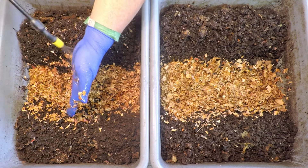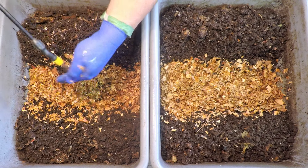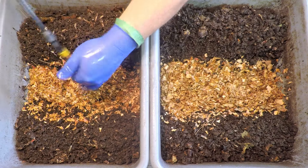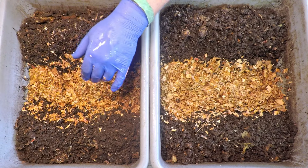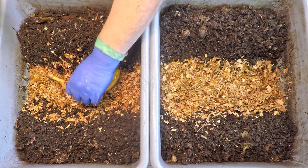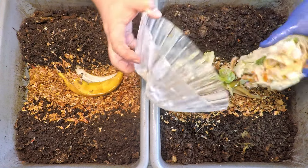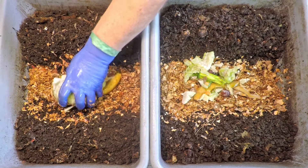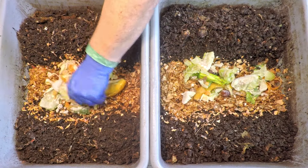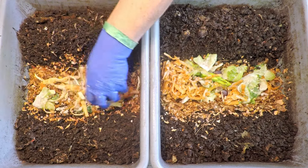I took the more selectively chosen leaves that I knew were free of any pointy holly leaves and set three bags of those aside. One of the viewers at one point left me a comment criticizing my use of cardboard — most people use cardboard, but this person had a pretty good point: if you've got leaves, use the leaves and send the cardboard back to get recycled and save a tree or two in the process. I do actually read all the comments and do my best to respond to as many as I can. I must admit that person definitely had a point when it comes to using bedding materials in the bin.